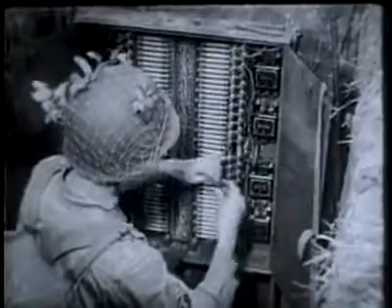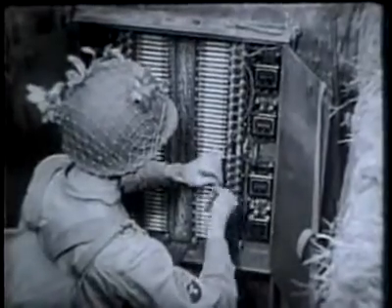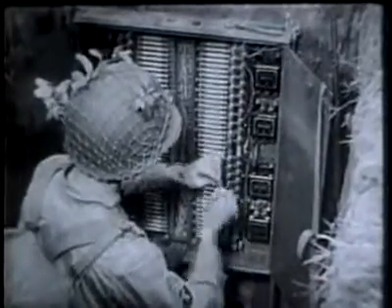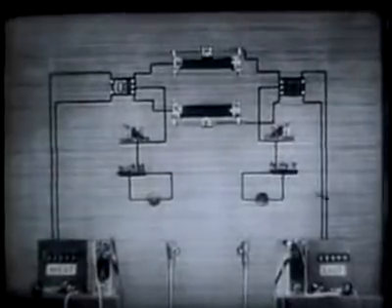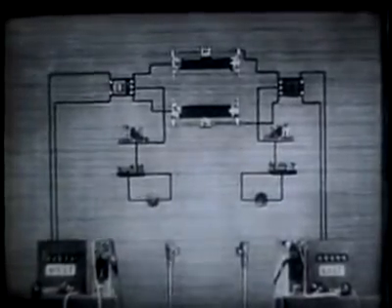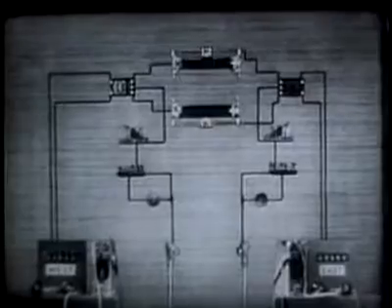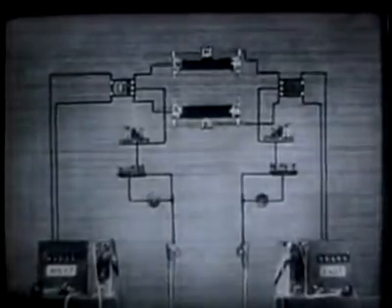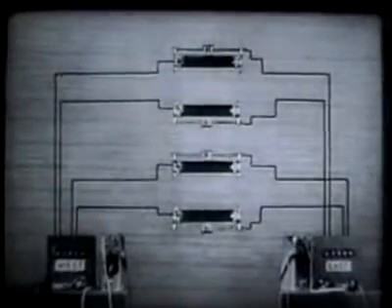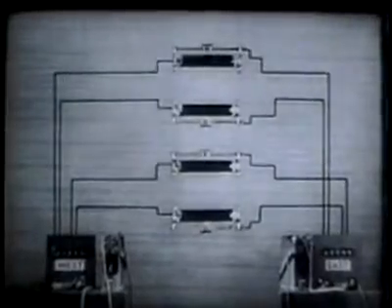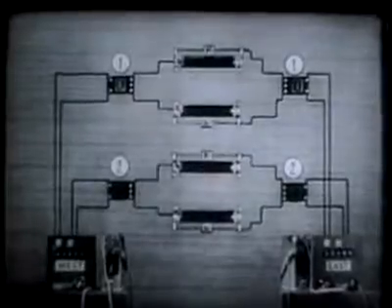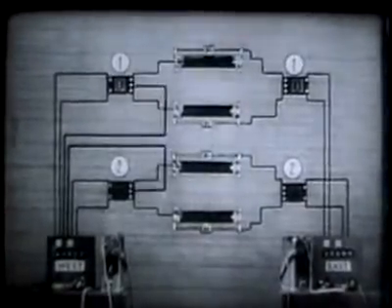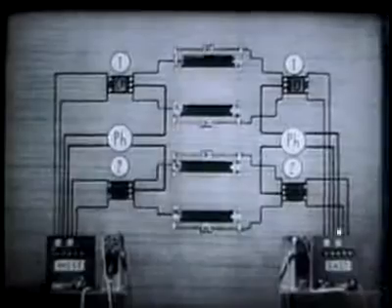Simplex and phantom circuits are used extensively throughout the Army. Every wireman should know how they work. The simplex circuit is obtained by connecting repeating coils at both ends of a line and using the earth as a return conductor. The phantom circuit is obtained by connecting repeating coils at both ends of two lines. Instead of using one telephone line and the earth as conductors, the phantom uses two telephone lines.